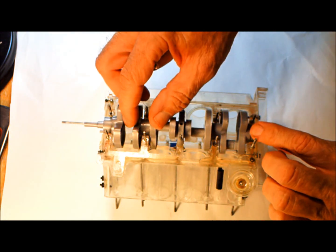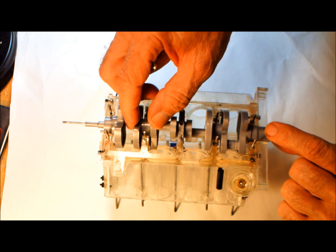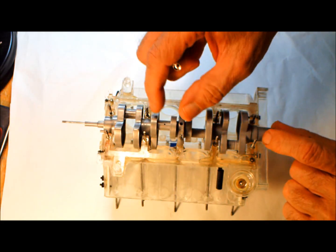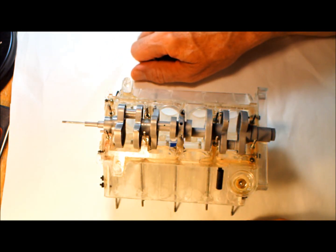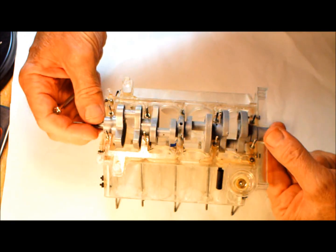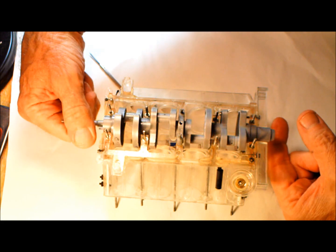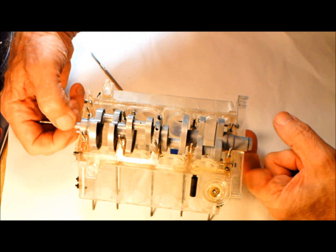Plus, you have to make sure the end play is correct. You have to have the right amount of end play, and the thrust surfaces are on the end here. So this has to be right. It's one of the reasons it takes so long to put it together, and everything has to turn true, of course, as true as possible anyway, I should say. But in this case it does.